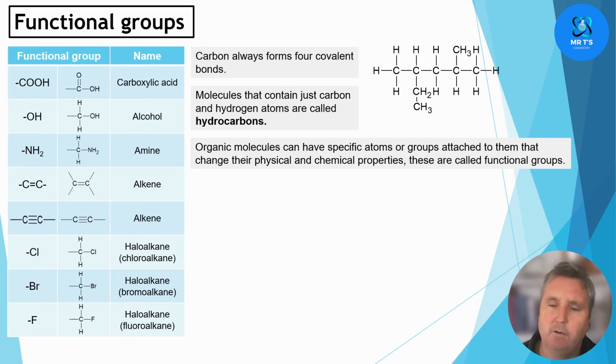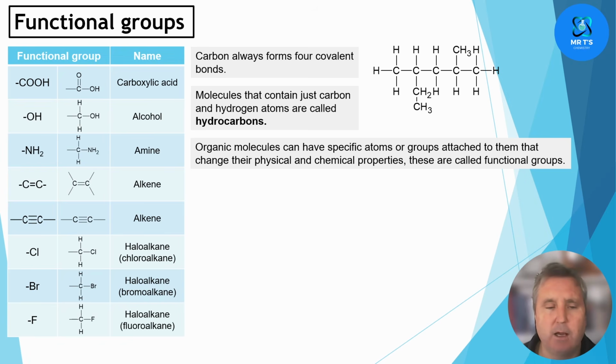So what we can do is, if we take what is essentially a hydrocarbon and I replace a hydrogen or a CH3 or any part of it with a functional group, I can change the function or how this molecule works. Now here there are 8 functional groups I've given, or if you assume that the 3 at the bottom are similar, 6 different functional groups. Now these functional groups are the common functional groups we have to be aware of in this introductory course, in this level 2 chemistry course.